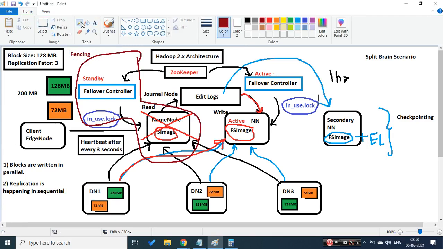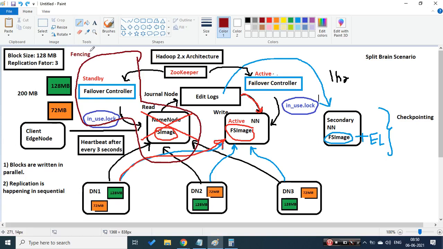It applies a fencing process so that whenever this name node is up, the data nodes should not send the heartbeat to this name node again, because it has an in_use log file.